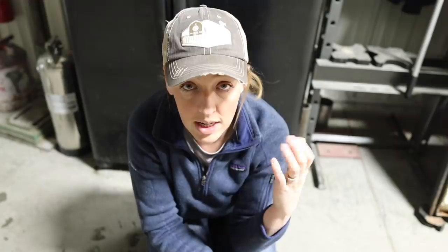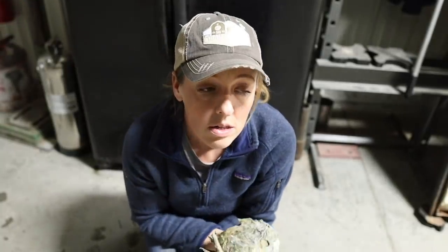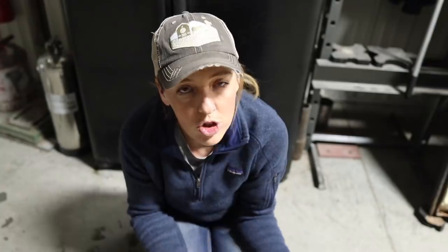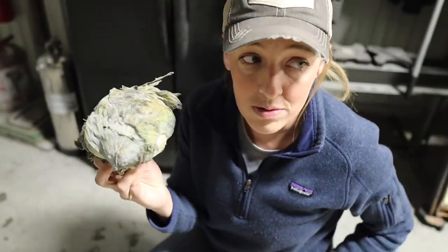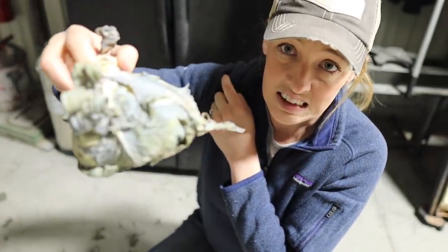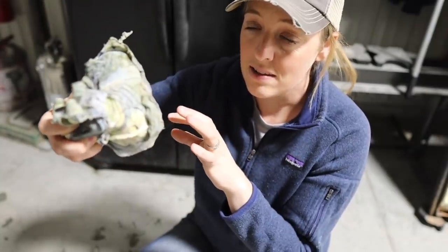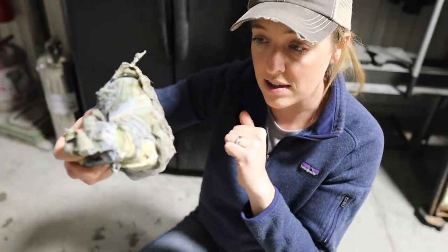With cabbage, we like to eat some fresh during the summer in coleslaw or roasted cabbage. I figure around 10 to 15 heads for fresh eating, and then another 10 to 15 heads to make sauerkraut or kimchi. It takes about one medium-sized head of cabbage to fill up one quart jar of sauerkraut. So around 25 to 30 heads usually does us. We don't have a root cellar yet, so I've been keeping my cabbage in the shop fridge — and this is what a cabbage looks like after about six months in storage. Not ideal. So they will last a long time in the fridge, but preserving them with sauerkraut or in a root cellar is probably a better idea.